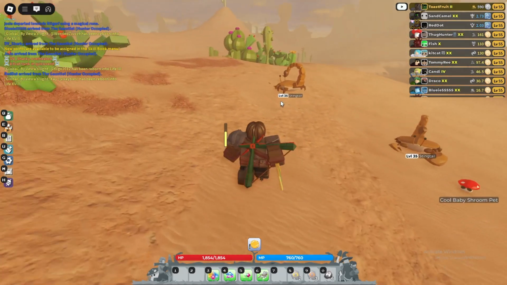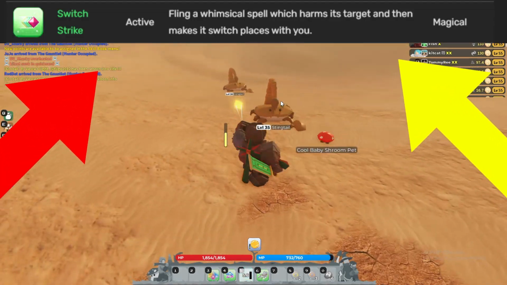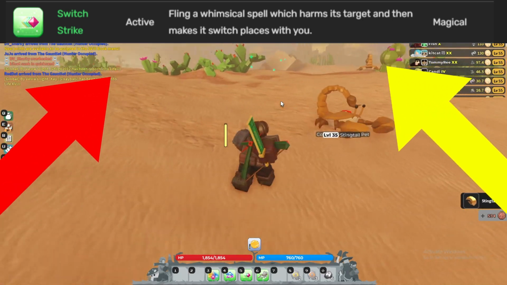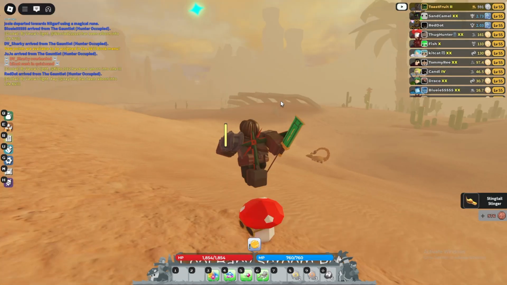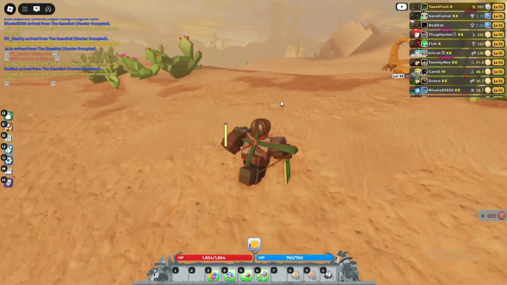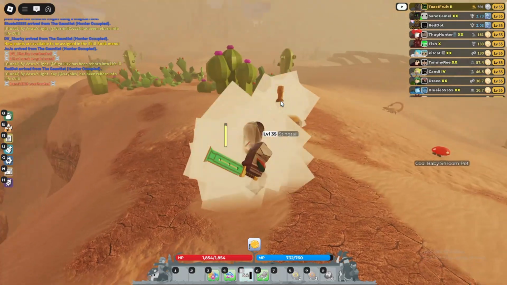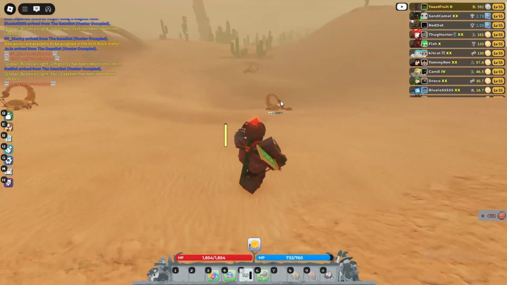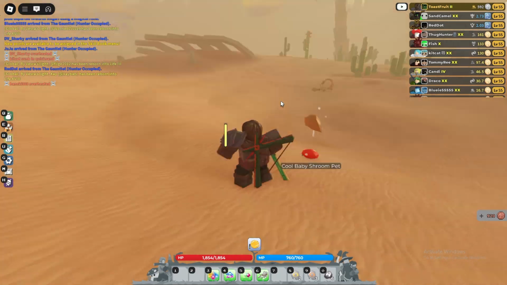Switch Strike. Switch Strike is this move. It just switches your place with your target. After the buffs, it's a really high DPS move, so you really should max this one out. I was able to hit 32k damage with 1 Switch Strike if it's a crit and it's on first hit because of my added multipliers. It's a really good build, and you should definitely have this at 8 or at 10.